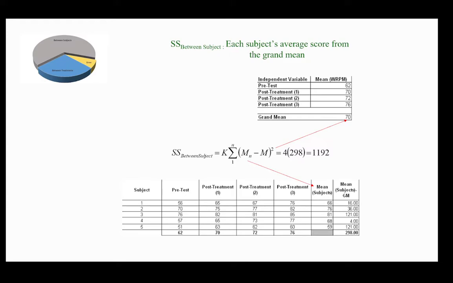And then I do that for everyone, and then I multiply each of them by the K. Oh, so what I've done is I got the K outside. Okay, I'm just thinking where the 298 came from. So for the first person, it's 66 minus 70 is minus 4. Minus 4 squared is 16. The next person is 6, so that's 36, 16, and 36. And I do that for each of them.